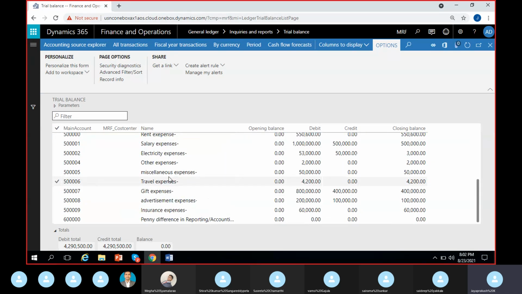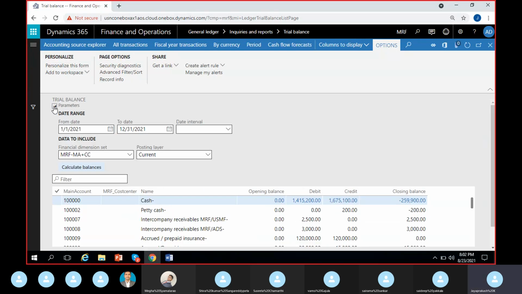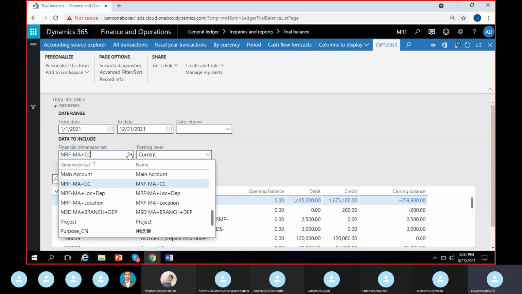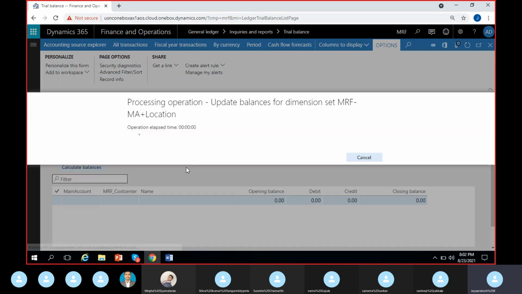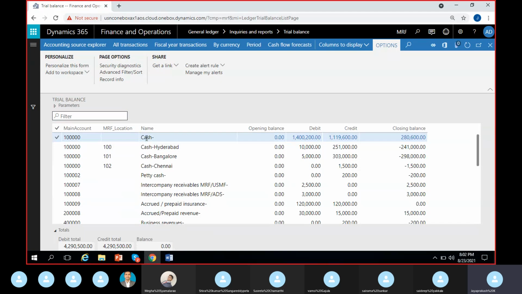So let me see for this main account plus location. Calculate balances. Here we have the main account only balance, then main account plus location value combination balances.